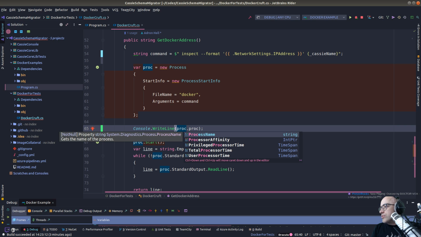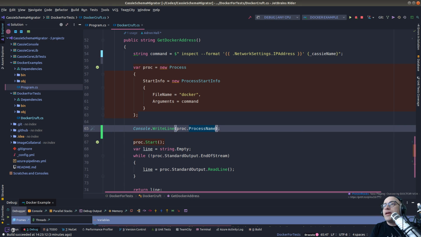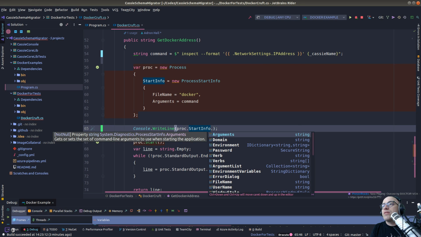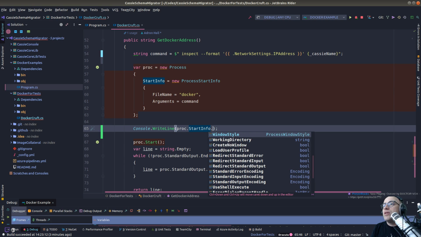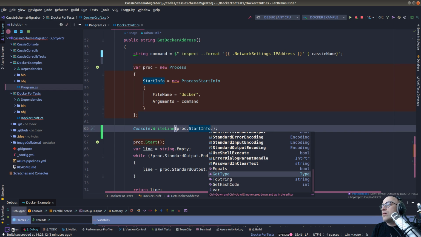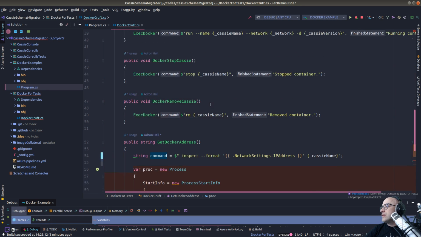Processor time, user process, processor affinity. We're gonna go with name. Oh wait, proc dot start info. Go in then there. Arguments. And this would be what? Username. Now why was it that I can't just execute this? Like the other ones here.